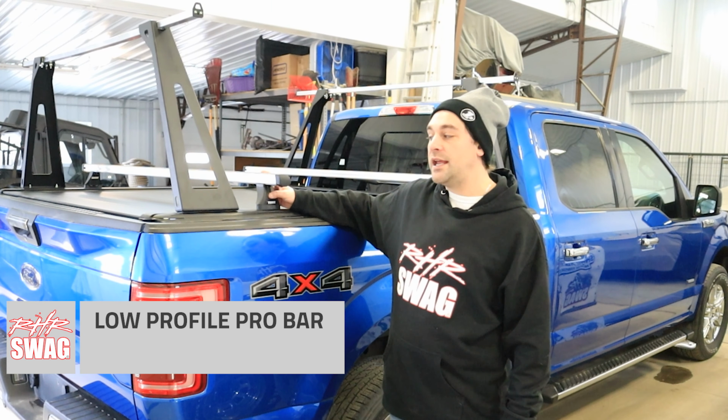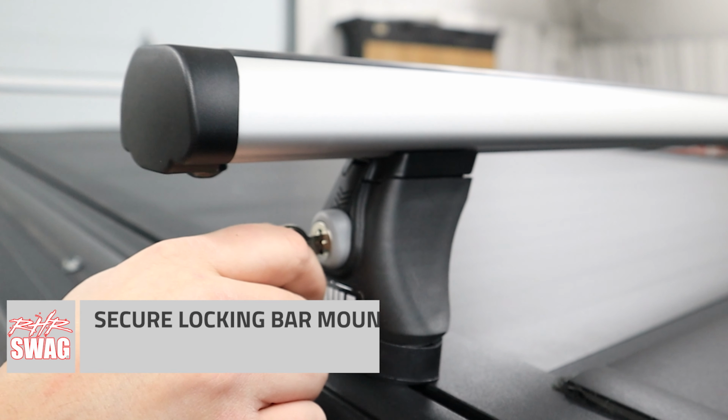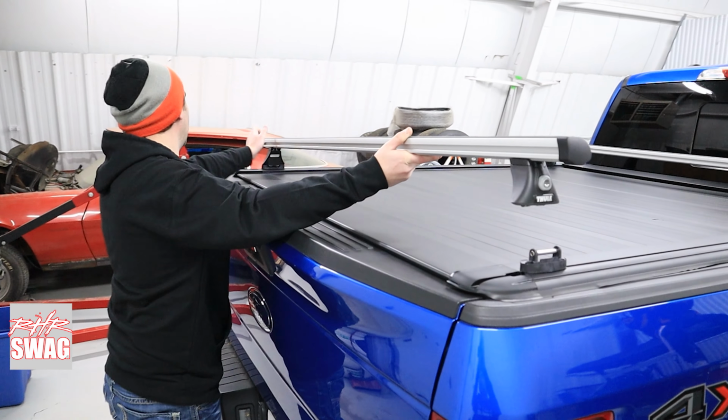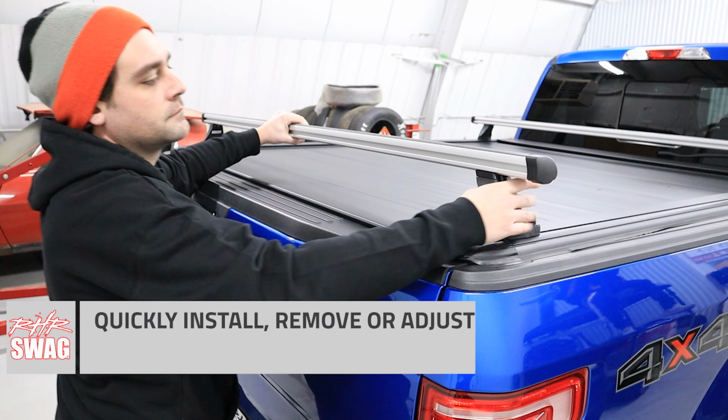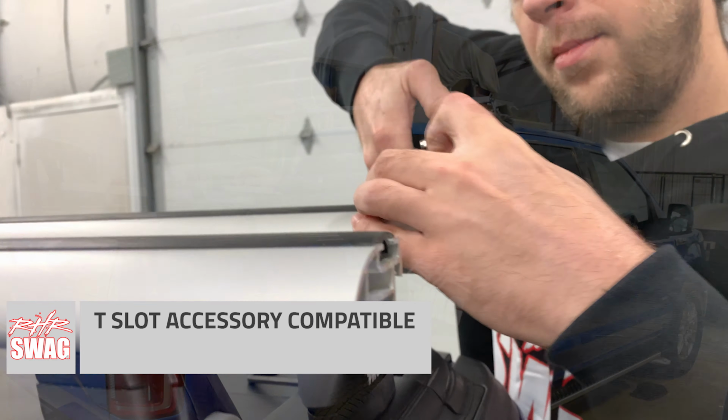And Thule actually takes that to the next step, as you can see with these nice lockable mechanisms here in the feet that come with this particular rack. You'll be able to very quickly remove that or, again, adjust back and forth. Awesome system here with 3 different channels. You can actually cut this top bumper for that third access.